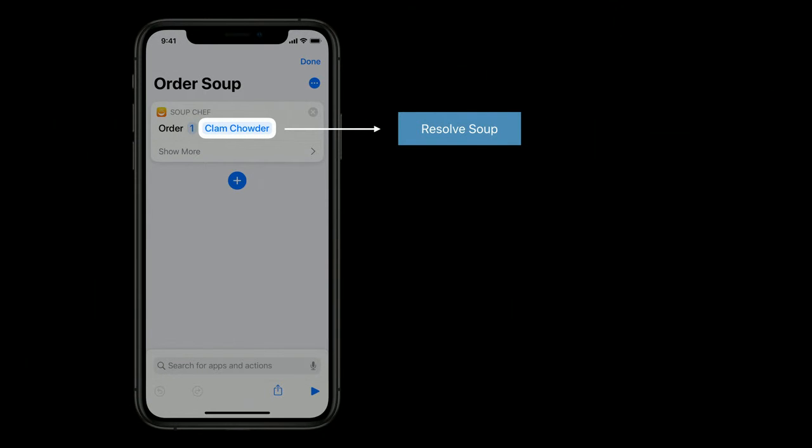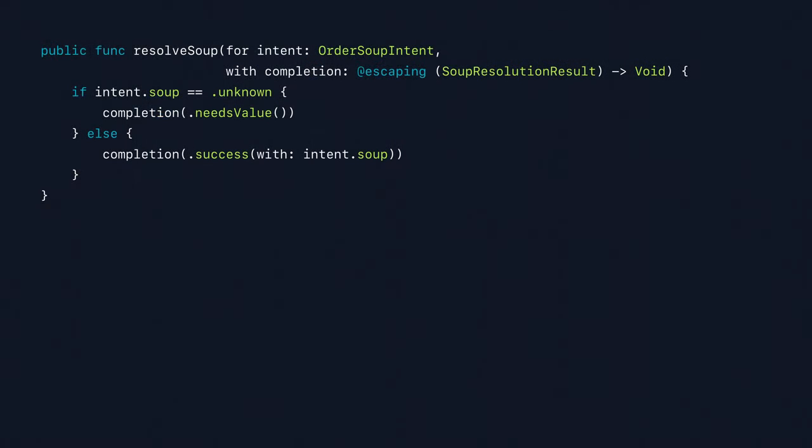Now, if the user had set up the shortcut instead to have the parameter preset to clam chowder, because maybe they want their shortcut to order clam chowder every time without asking them, then that would be passed to resolve instead of the empty value. And in this case, the resolve method can return success right away, and Siri won't ask a question for that parameter at all. So in the implementation of your resolve method, you need to look at the current value of the parameter on the intent.